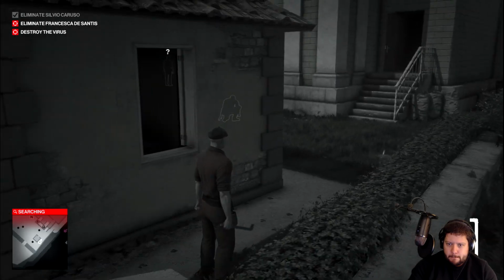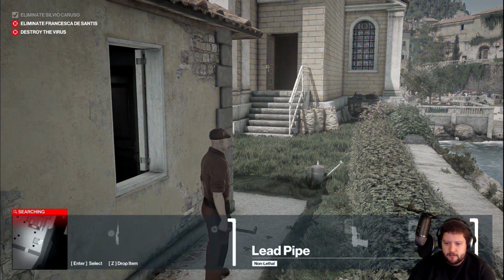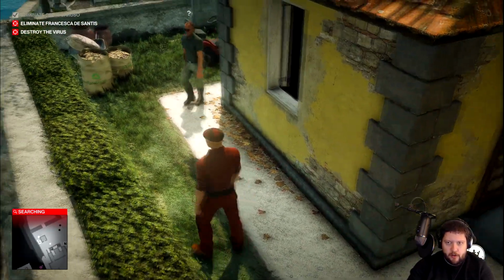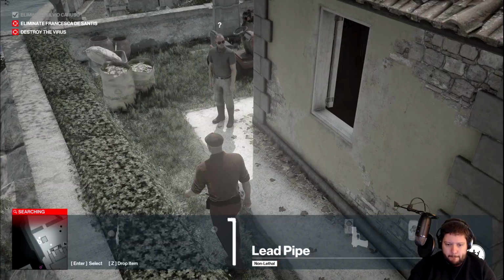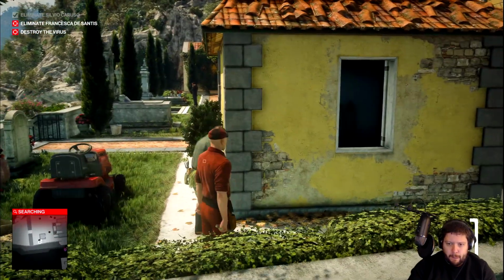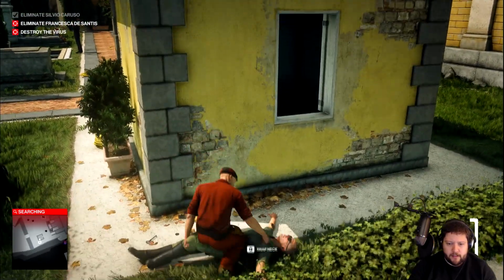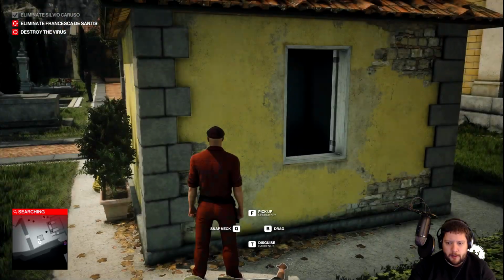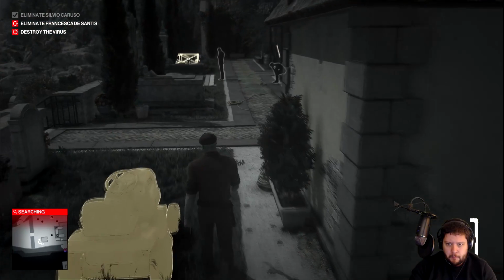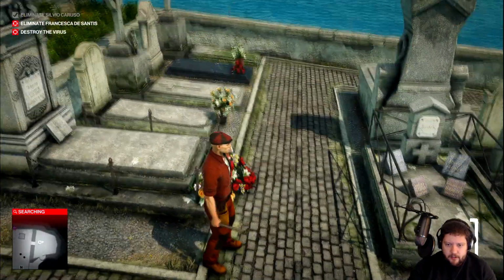You gotta help. Okay, let me think here. Coin. Oh, you're already coming, huh? Not bad. Please. Okay. Four. Pick up the lead pipe. All right, what do we have down here?